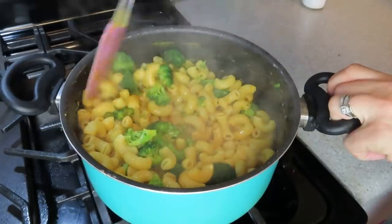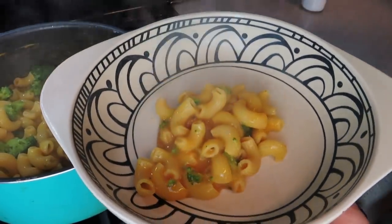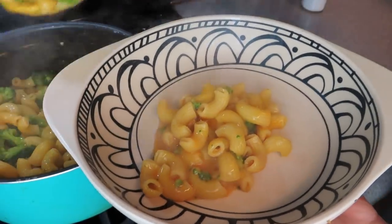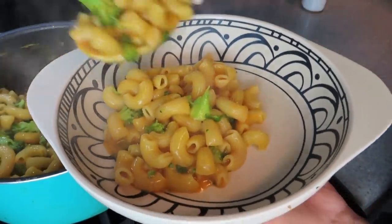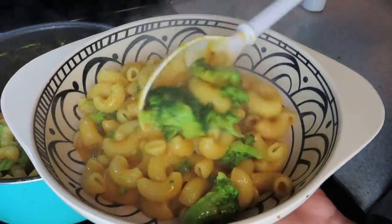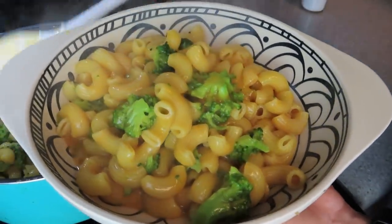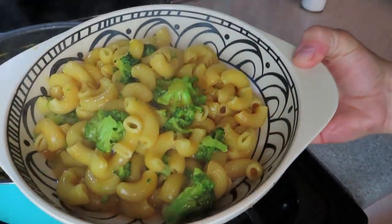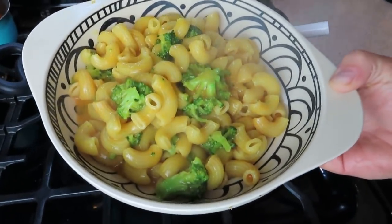We also do a baked macaroni and cheese where I put it into a glass casserole dish and put it in the oven at about 400 degrees with some panko breadcrumbs — really delicious, making it crunchy and creamy. This was ready in seven quick minutes. The extra large macaroni noodles just look so good, it's nice and cheesy-flavored with extra vegetables, and the cheese sauce is just potatoes and carrots, a little garlic, and a bunch of seasonings. If you're looking to go plant-based, I highly recommend having a cheese sauce in your arsenal.